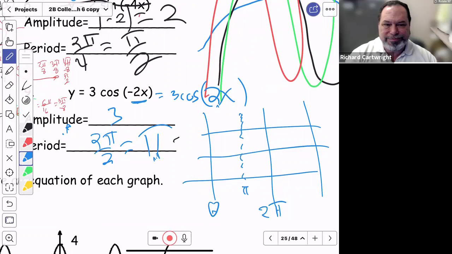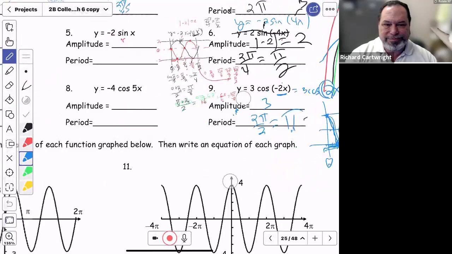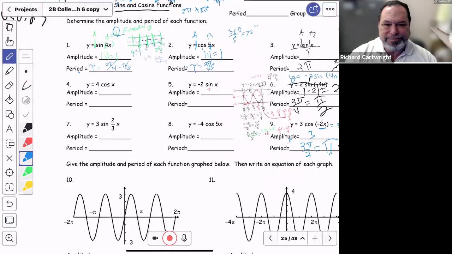So in pi, it's a cosine. It starts here. I've got to do my tick marks. If I don't do my tick marks, I always get it wrong. Start here, come down, go up, there it is. Kind of weird, I don't have enough room. But then I have another one here, another one there, see? I'm sorry, it was two of them in 2 pi distance. One was done in pi, another in pi. I have two of them in 2 pi distance. That's what that means. All right, enough of those for right now. You guys can play with the others, look at the graphs.